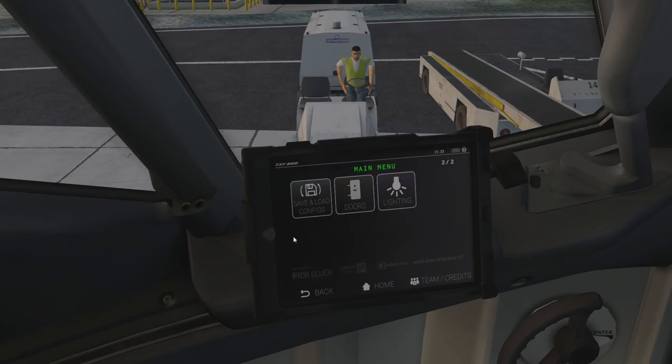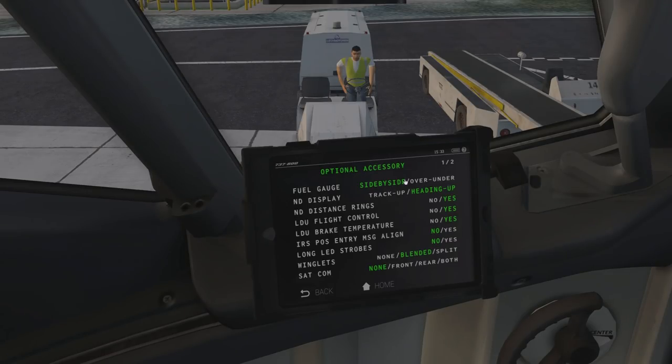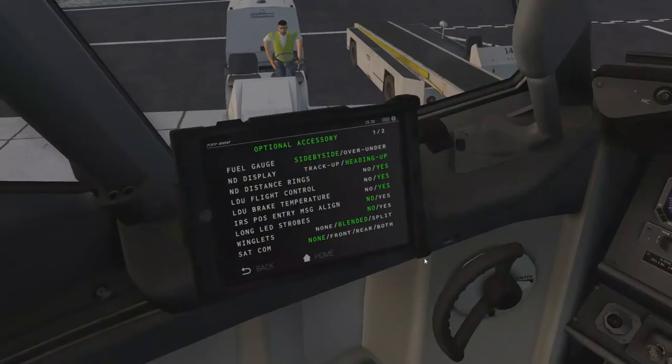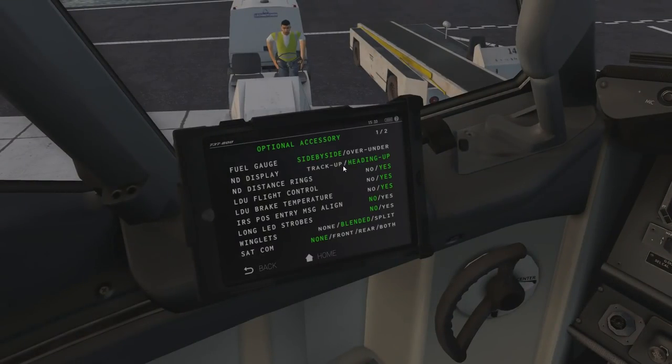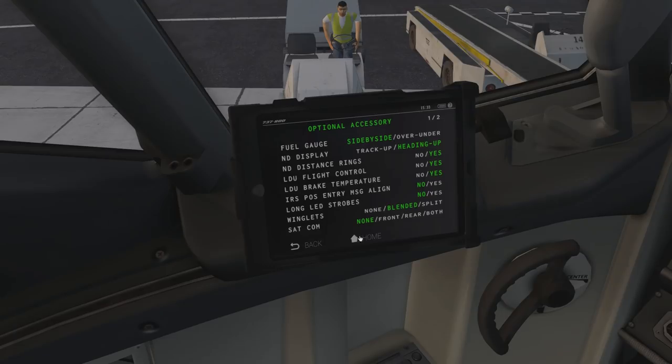Anything else that we need to do? I am going to have a look at the config for this just to make sure that everything is going to be displayed the way I want it. So we've got side by side. That's fine. I'm happy with all of them. Long LED strobes I don't particularly like, so I'm not going to have that. We're not going to have satcoms either.